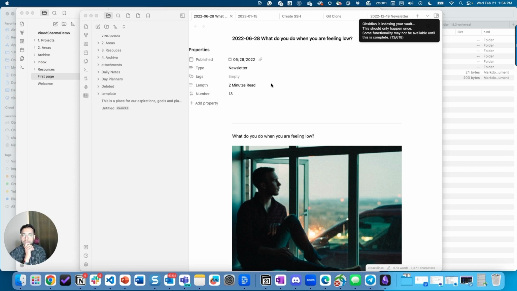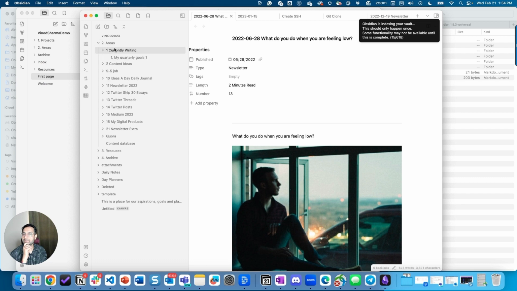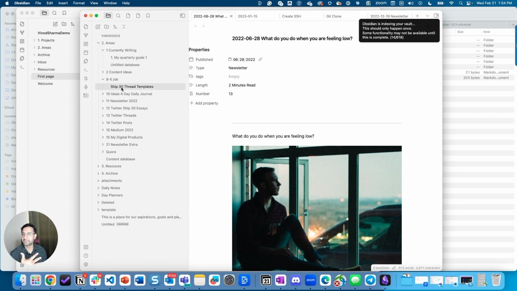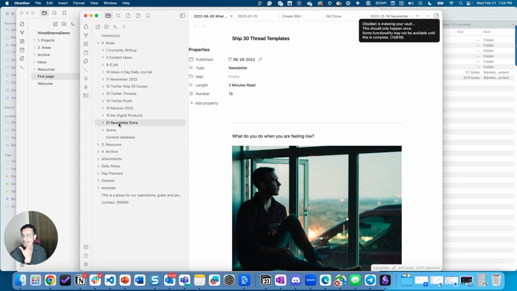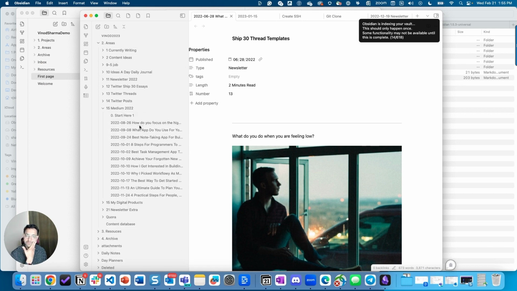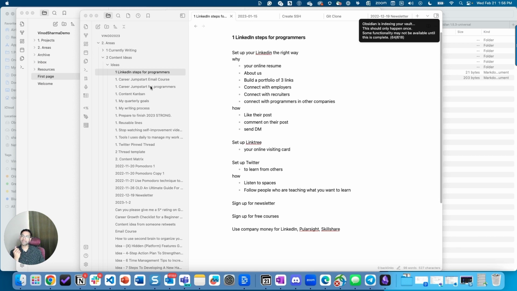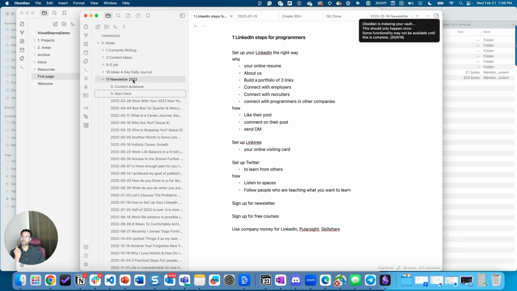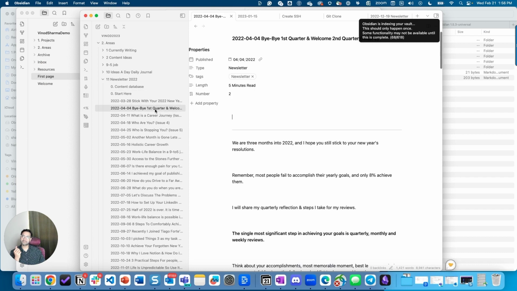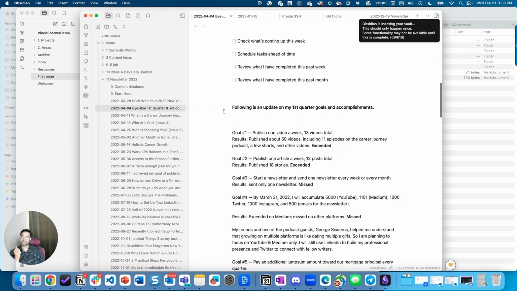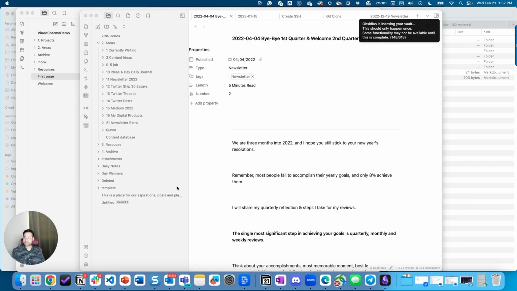All right, so my vault is loaded. You can see that I have been extensively using it to store my documents and everything. When I was writing articles, this is where I was storing them. Sometimes I would just write them here. So you can see I was using it to store ideas, my outlines. I was writing Twitter threads or newsletters, and you can see all that, right? It's a powerful application. So let's check the plugins.